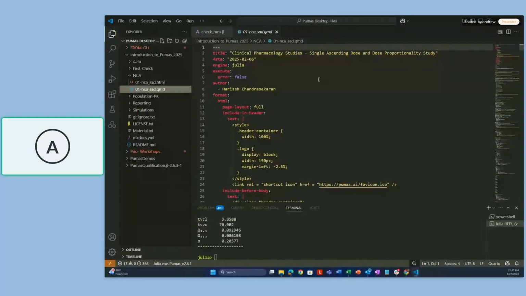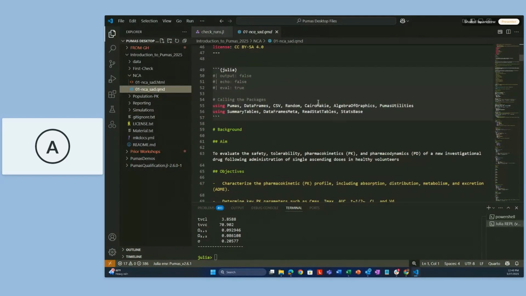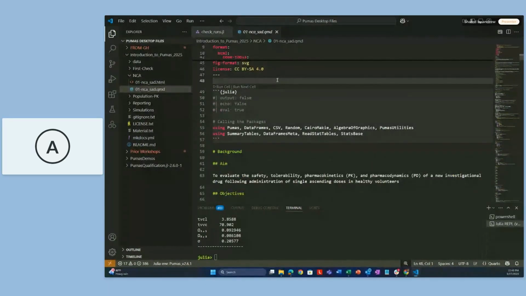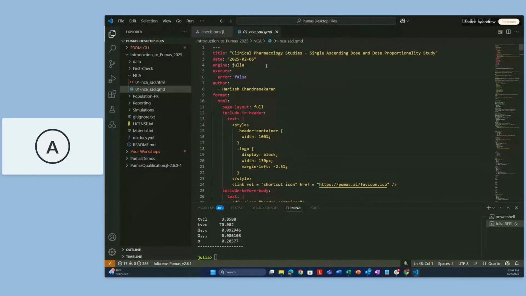So understanding and being able to first generate those PK parameters, as well as understanding the dose proportionality of your particular investigational drug, are some of the main outcomes and outputs that we really need to understand within a SAD study. Now, I did mention we're using this QMD, a Quarto markdown file, for this particular use, and this header is purely useful for certain formats within the rendering of the QMD file, because the final output is actually in HTML.